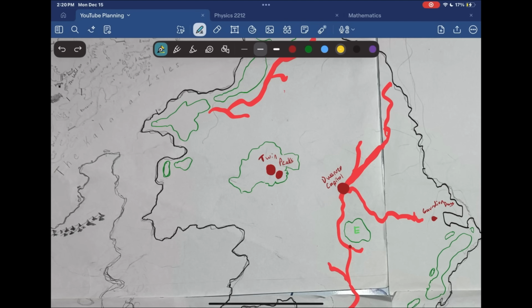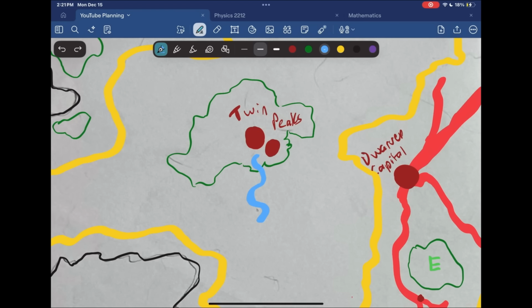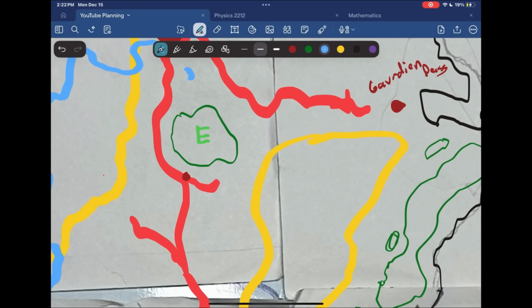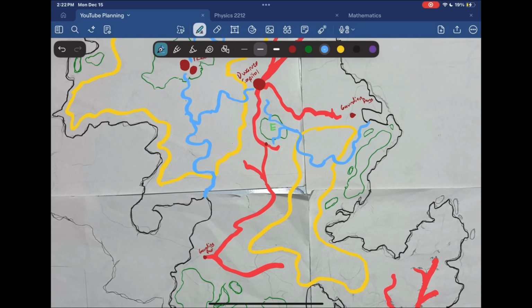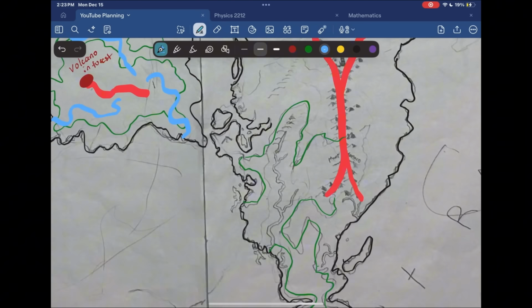And the final major feature I want to plan for this map is the rivers. The rivers can determine where certain biomes will be, but they also influence settlements significantly. Most settlements are going to come from rivers. Rivers originate in the mountains, so I'm always going to draw my rivers originating from a higher place and then flowing down lower to the ocean. And that's our plan done. Time to move to pencil and paper.